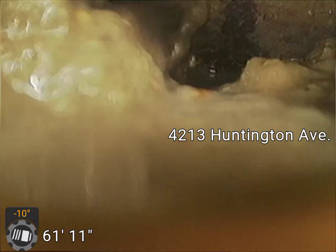But we are going to try to run some water and see, because if the neighbors are tied into this, it's obviously been flowing, and this obviously has to be fixed, but we're just wondering if it's being used by the neighbors or not. I don't think anyone's home, but we're trying to figure out if this is a shared tap or not. So we're going to run some water and just see how it acts.